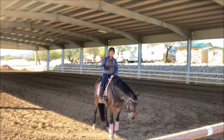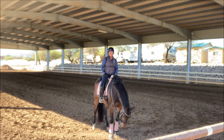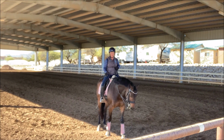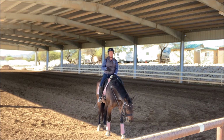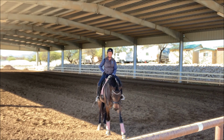But you have to be able to do a little bit of riding hand without leg in order to do it. You can't keep poking with your leg every stride to keep them going, or you're going to get longer, flatter instead of leg creating the bounce. So hopefully you guys will get a chance to play with that a little bit.